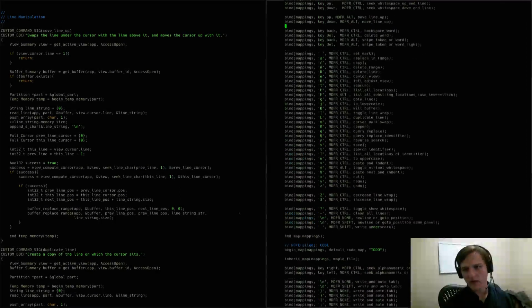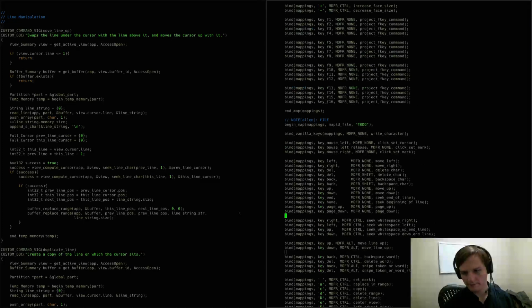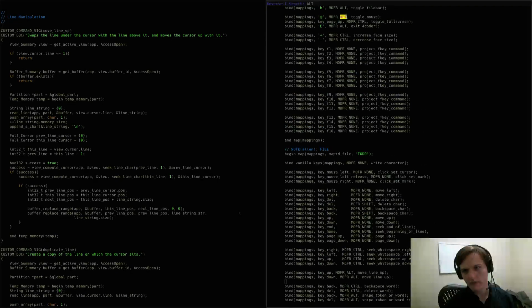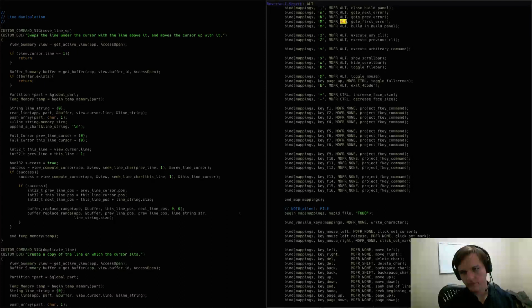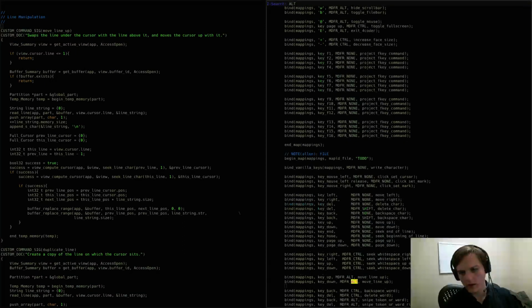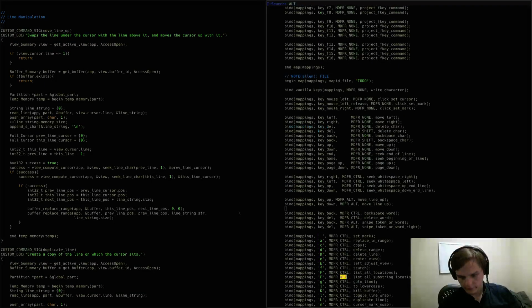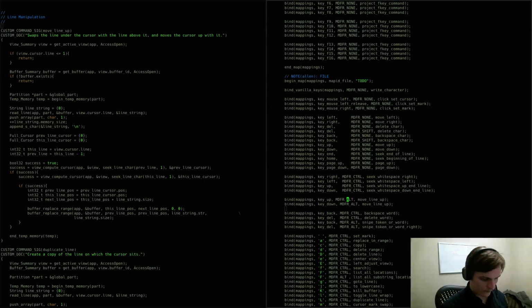I'm not going to use shift up and shift down because I'd like to use those for something else. Basically, the idea is when I go to implement the Windows-like editing without the cursor mark style, but the one like Sublime uses, I want shift up and shift down to not be bound, because I'm going to try to copy over as many of the commands as possible.